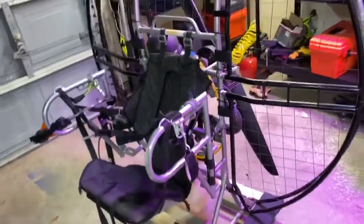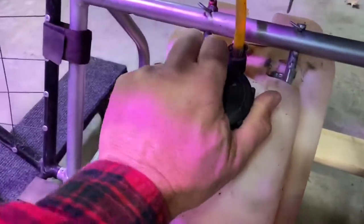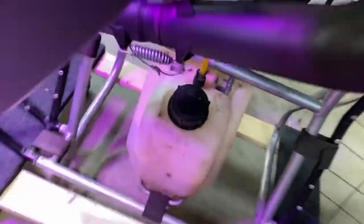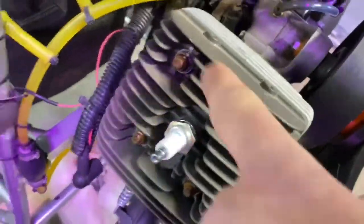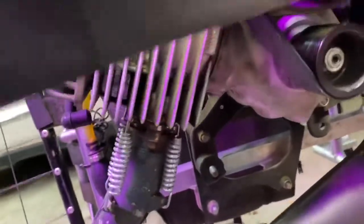So there we go. We have pre-flighted everything and of course the biggest thing you want to make sure is that this is on tight. I've seen and heard too many stories about that. Double checking the bolts — they have not moved on the head. And also I don't see any oil leaking anywhere, which is really good. It means that all my seals are awesome. Pre-flight done. Let's go fly.